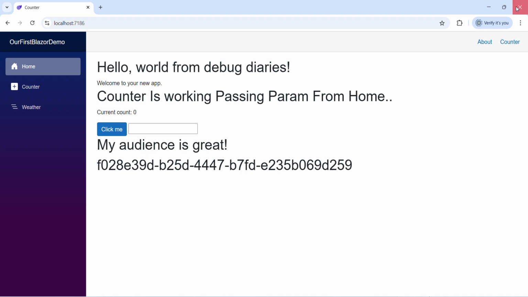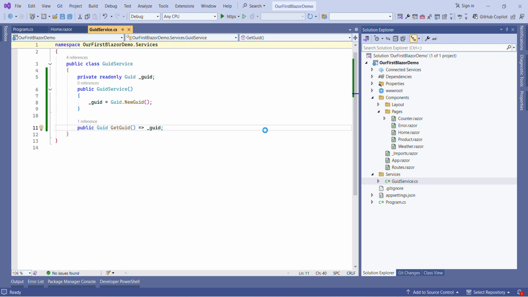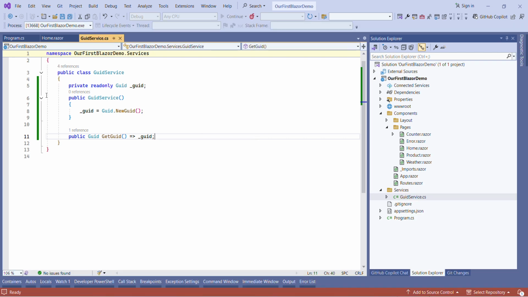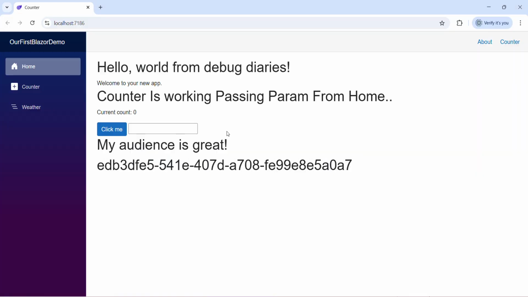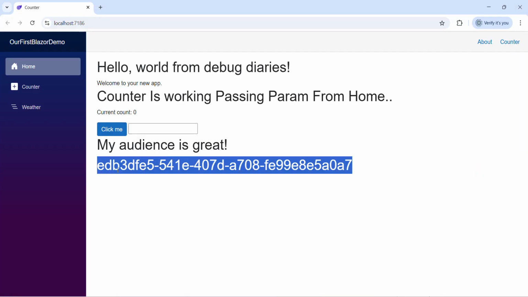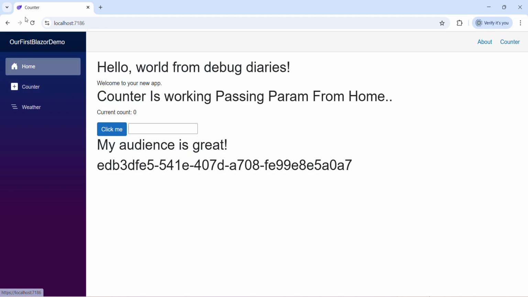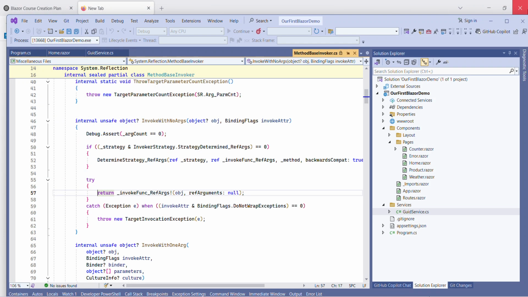Okay, so now let me close it and run it again. At that time it will reinitialize this particular service. If we put the debug here, we will get the call here. So one time we will get the call here, and as we are getting it, fine, so we are getting debug here. So this new GUID is generated as we have restarted the project. Now if you do the same thing, this GUID will be same as it is.